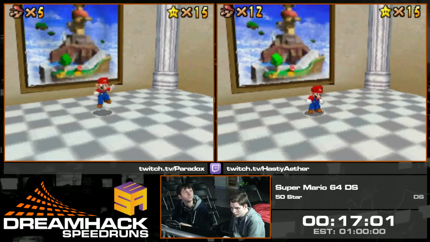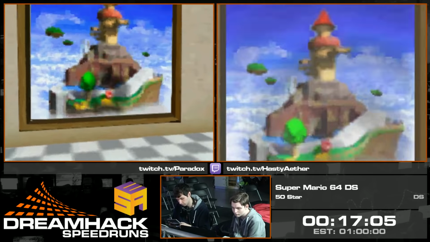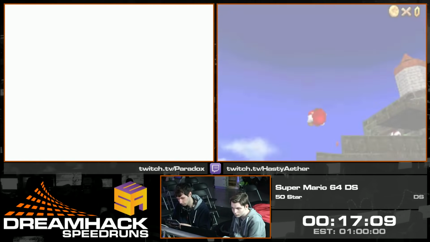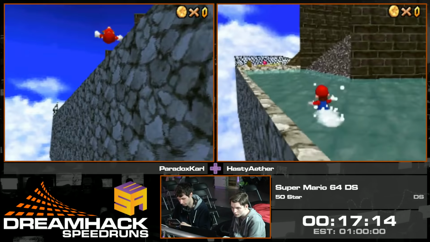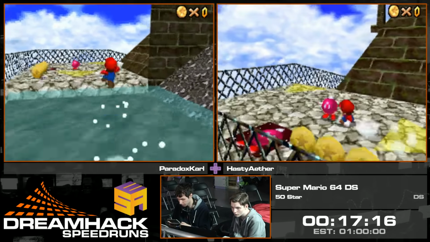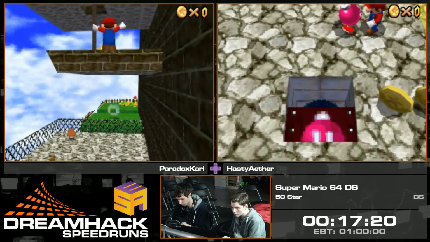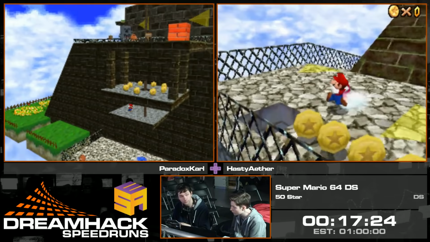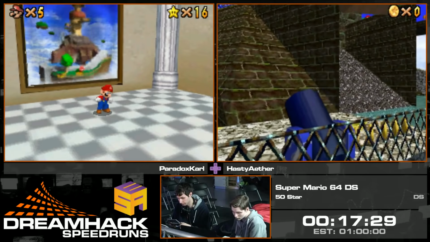So, there is no cannonless in this version, but there's a way to only use the cannon once, which is just abusing the slopes once again. The reason that actually doesn't work in the game is because the star doesn't actually spawn until the wall is hit. Like, it spawns after the animation. So you can't just grab the star through the wall like you can in the N64 version.